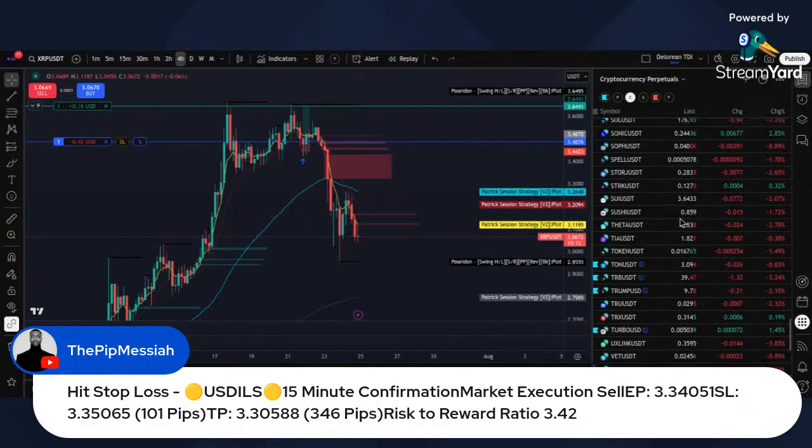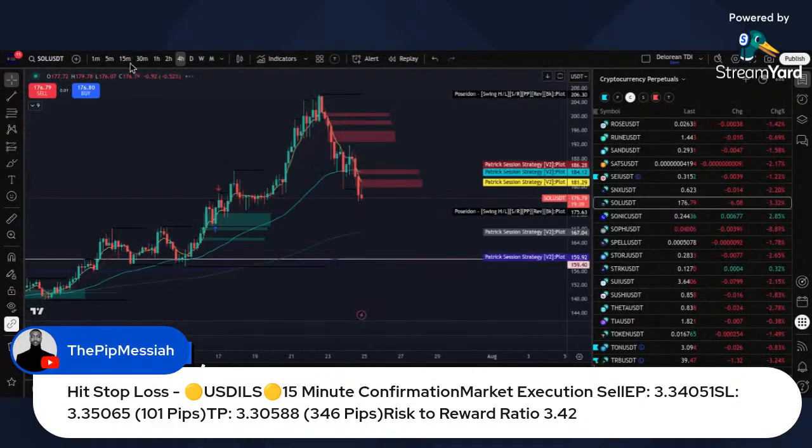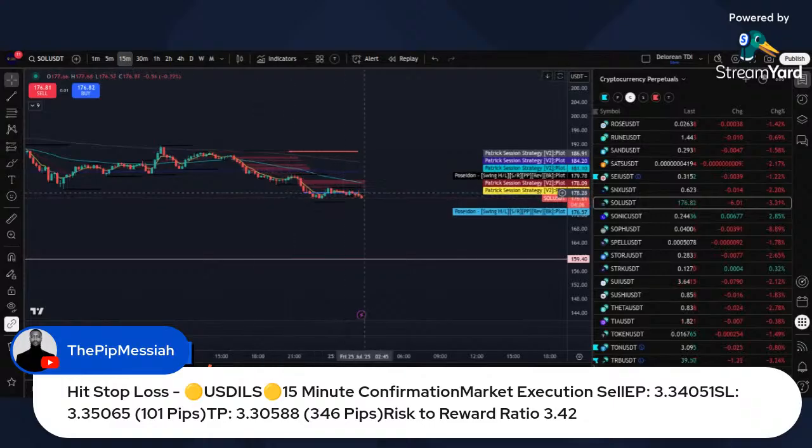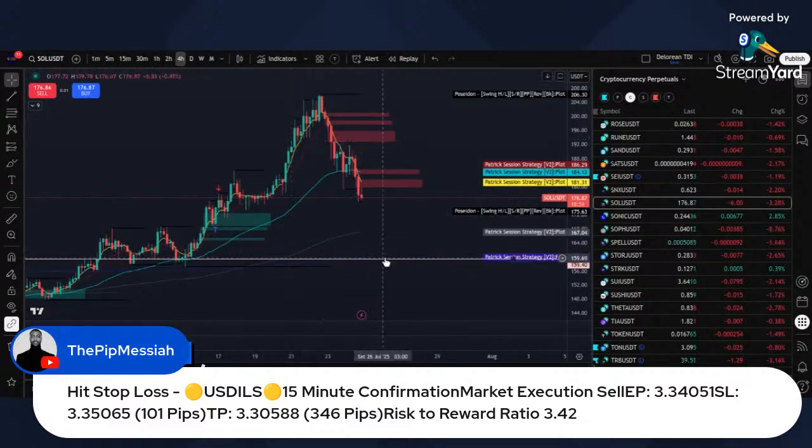Let's go with Solana. Again, free fall. We've already marked off 159.40. It's heading straight there. And we got an almost confirmed downtrend on this time frame. A little bit of a meaty fair value gap here, but nothing really to stop it to get into the area that we marked off already. Look to the left, it's been there 3 or 4 times before. That's really where the fair value of Solana actually is.